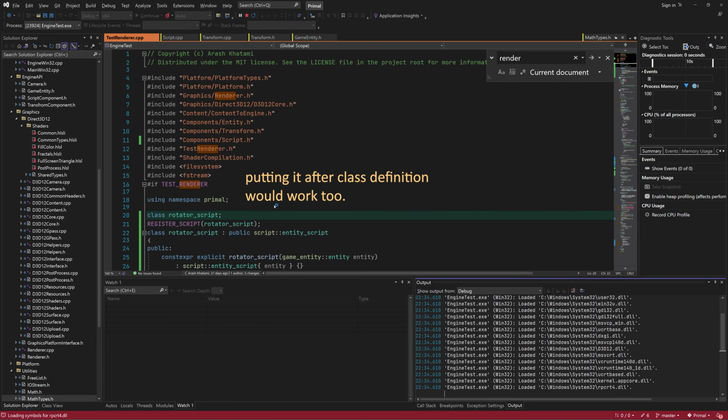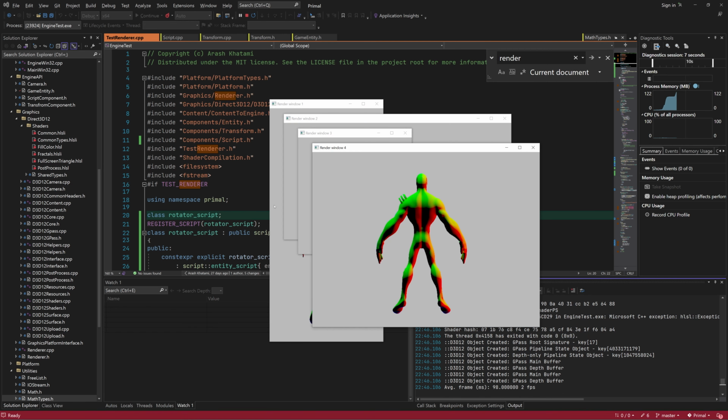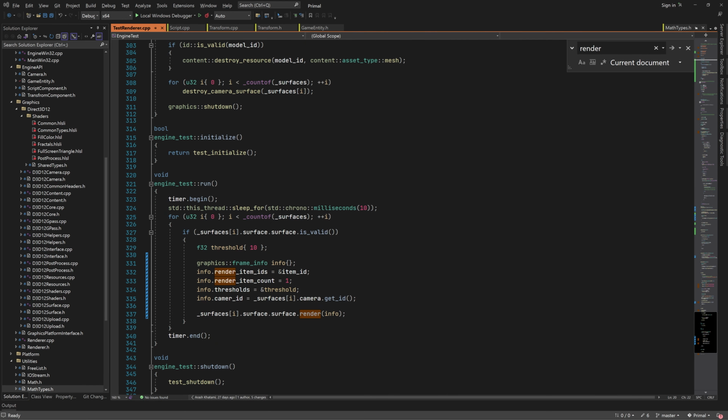In this case, however, we didn't declare the script class in a header and therefore we need to forward declare it. We can run the test application, but our character is not moving because we still need to call the script update function. We need to call it here for each frame and pass the frame time.